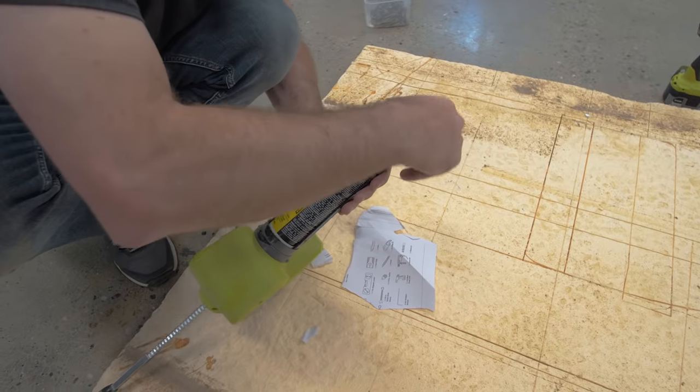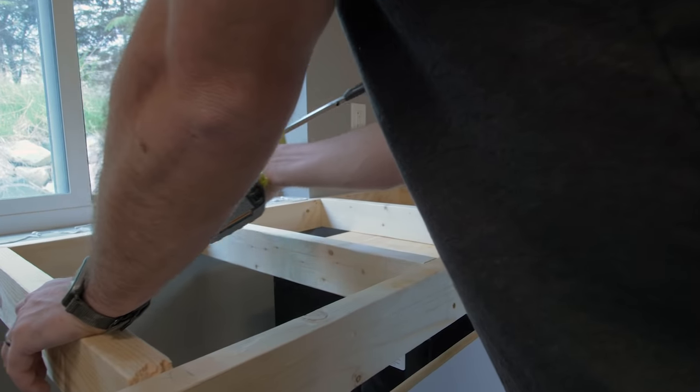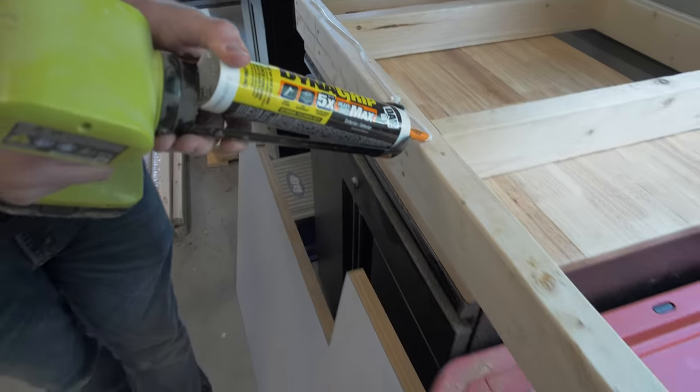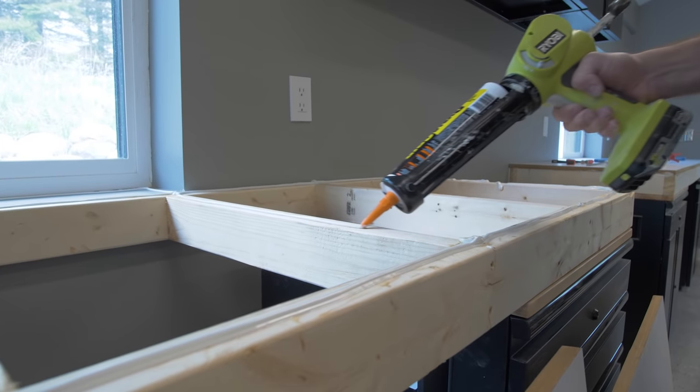With the tops all cut to size, then we can move on to installing those. And the way that we installed them was actually by adhering them to those 2x4 platforms that we built earlier. For that, we used DAP's DynaGrip Heavy Duty Max and clamped it in place to make sure that there were no voids.